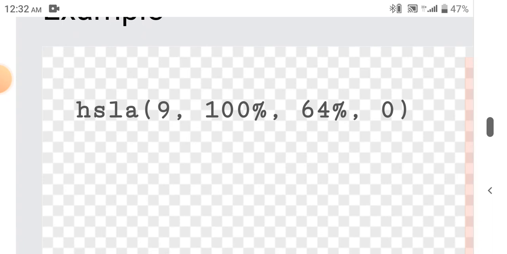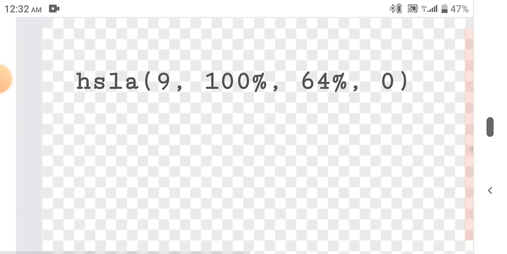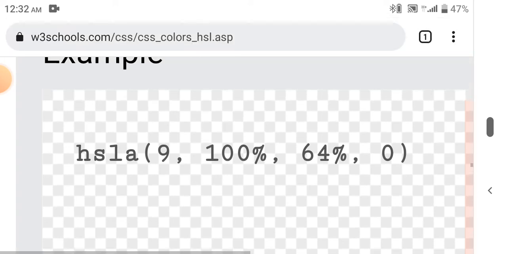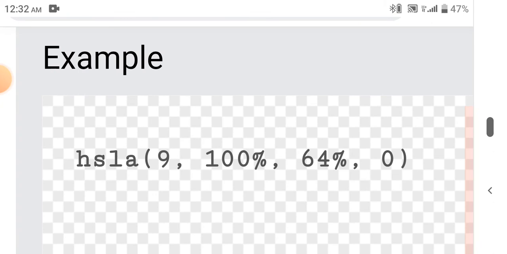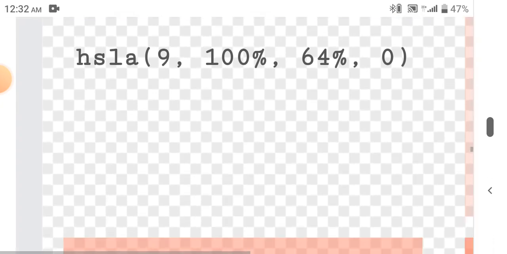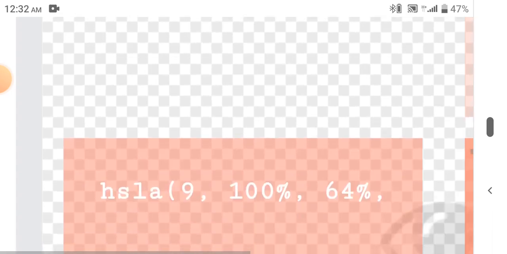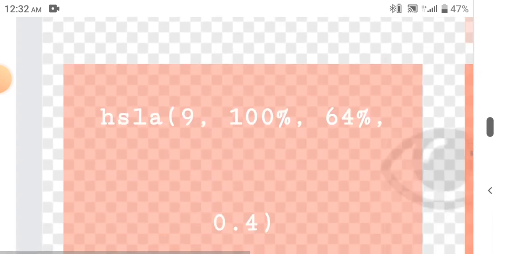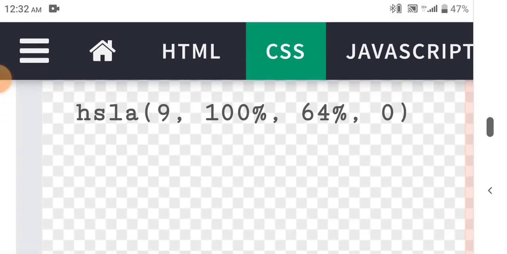Example, so HSLA 9 should be very close to red, but 100% saturation, that's why it's okay. 64% and 0 means fully transparent.